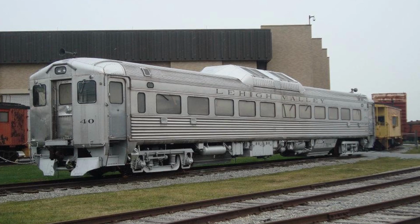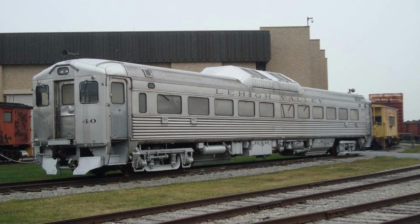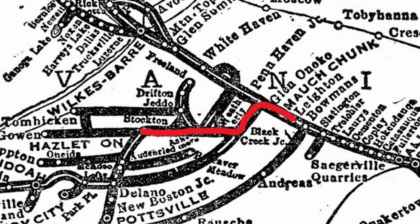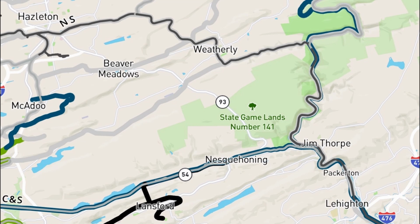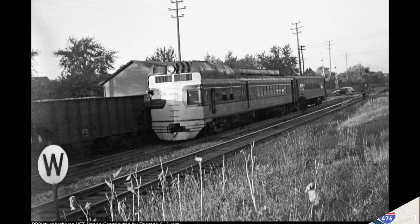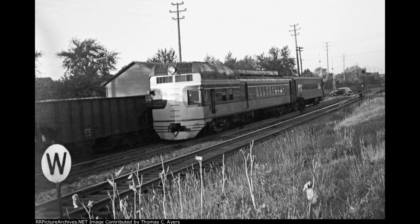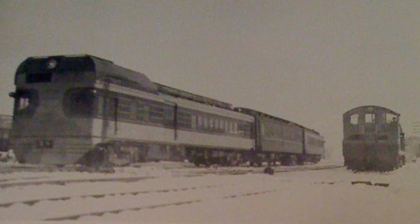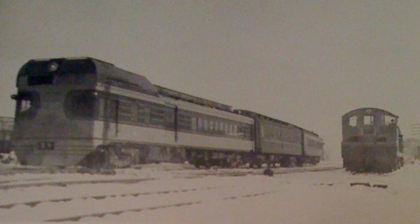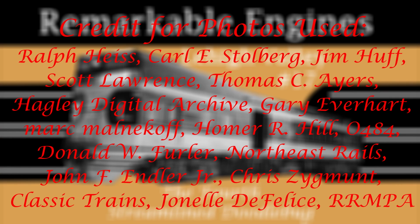As for its replacement, one of the 2 RDCs were later preserved at the Railroad Museum of PA in Strasburg, while the Hazleton branch of the Lehigh Valley that number 17 spent most of its life on is thankfully completely intact, as it sees freight service as the Norfolk Southern Ashmore Secondary. Even though almost everything but this railcar is still around to this day, it still contributed to the underrated legacy of the Lehigh Valley with its unique style, high reliability, and branch line popularity towards the tail end of the railroad's mighty history.